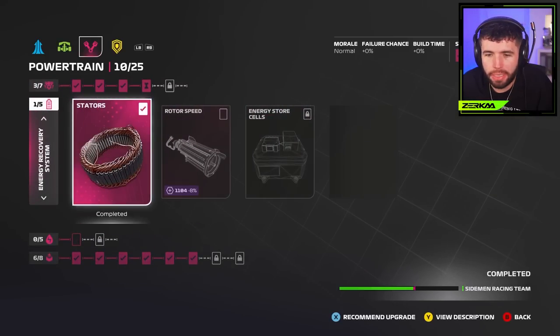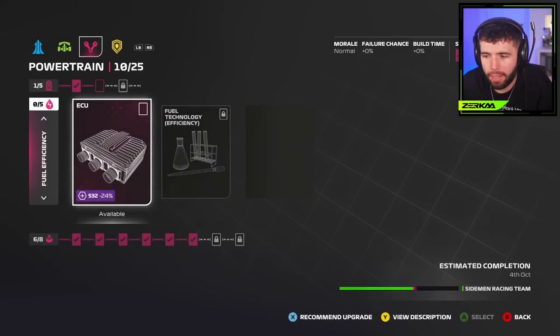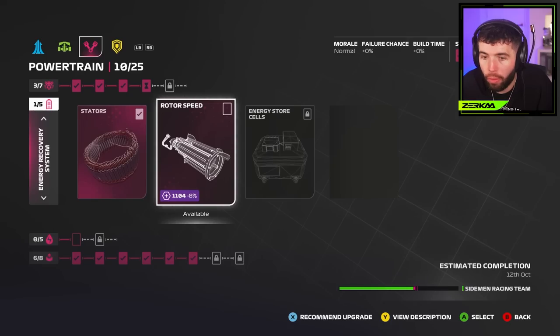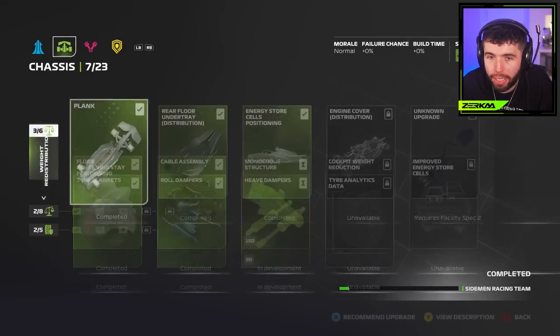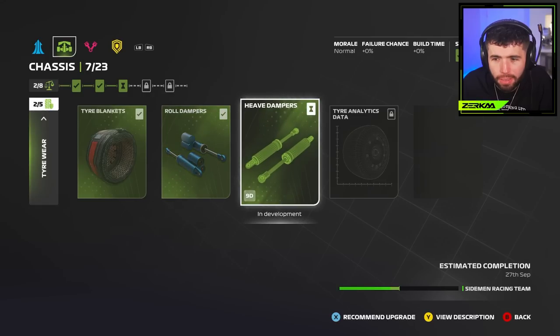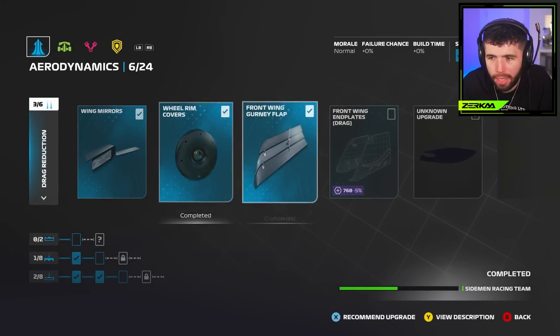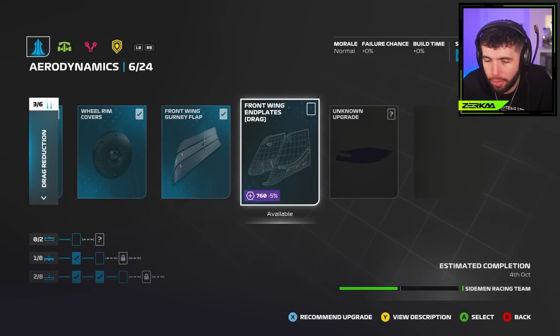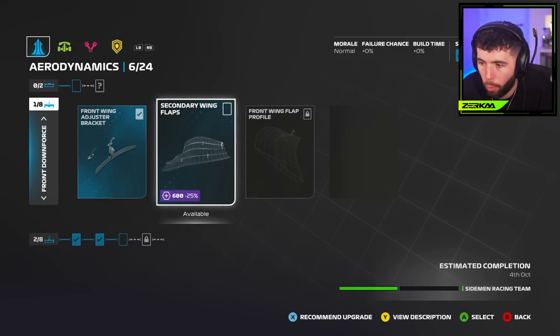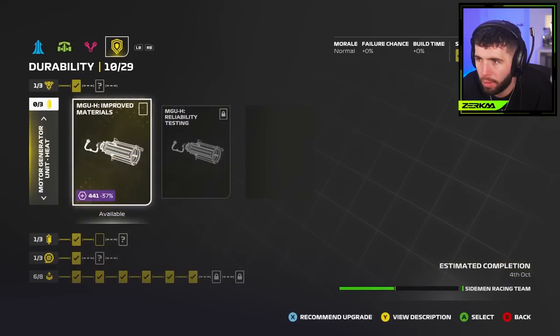Now, it's towards the tail end of the season here. Do I not want to work on some powertrain stuff, you know, on my ECU or rotor speed? Get a straight line speed going, or improve our chassis some more instead. There's stuff in development already. Aero, do I improve some aero stuff? Look, front wing end plates for drag. That'd be good. DRS, improve that even more. Wing flaps? No, they want durability.